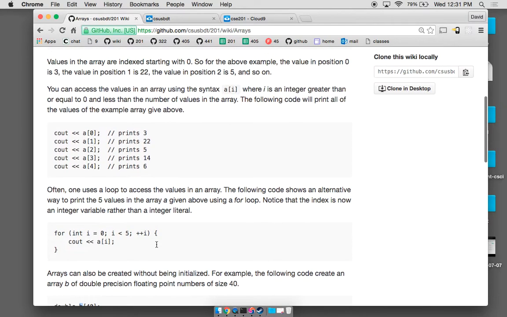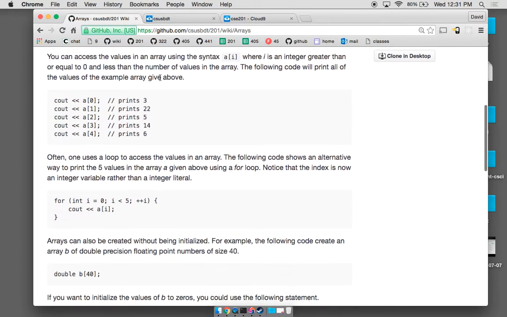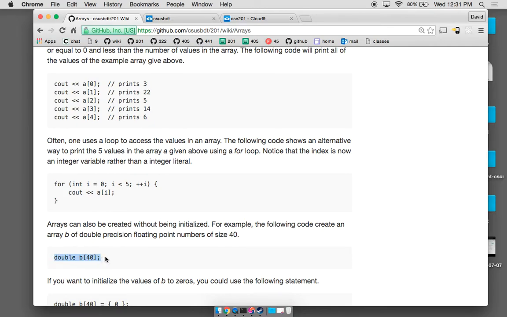So here is different. In this example, we have empty brackets because we're telling the compiler what to put in the array. So the compiler says, well, you don't have to tell me how big the array is because you're giving me all the numbers. So I know that the array is of size 5 because you're giving me 5 numbers. But in this expression down here, we don't tell the compiler what to initialize the array to. We're not saying, here's a list of values, put them in there. So now the compiler says, well, you didn't tell me what to set the array to, so at least you can tell me how many slots you want in the array. So we want 40 slots. We want 40 positions. So that number is put in here between the brackets.